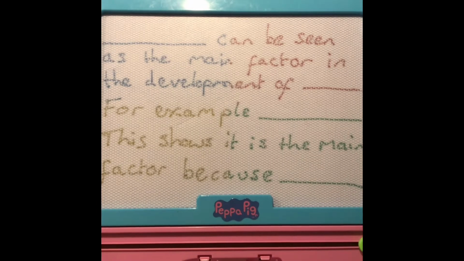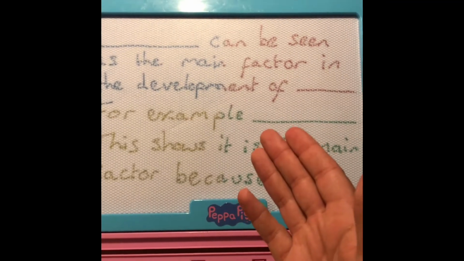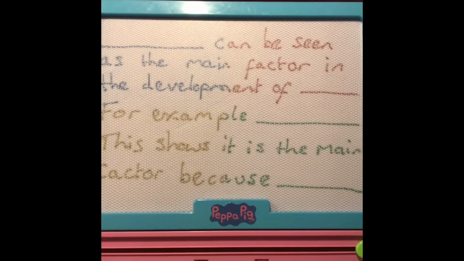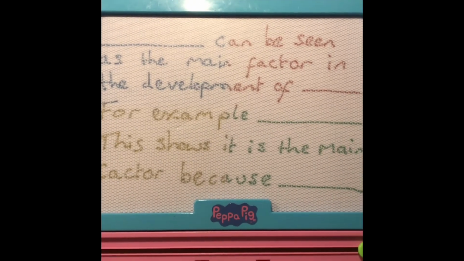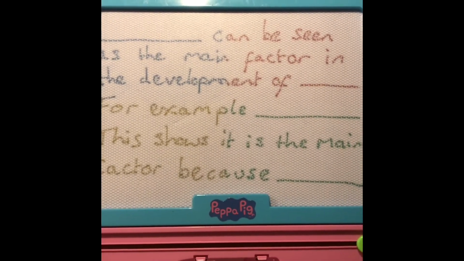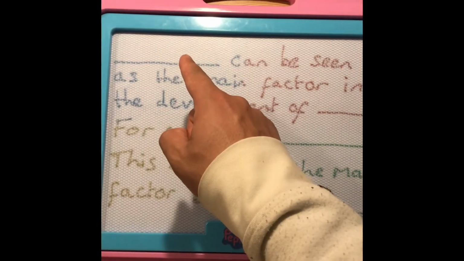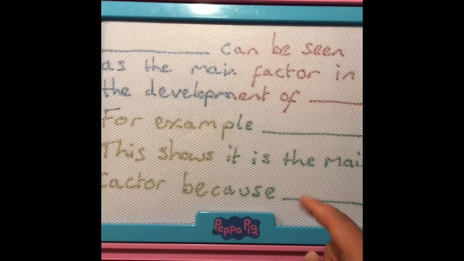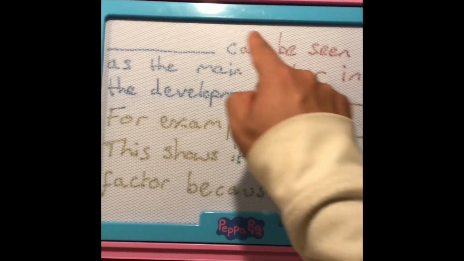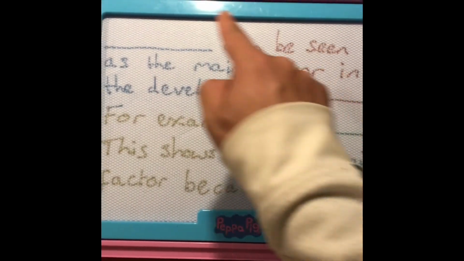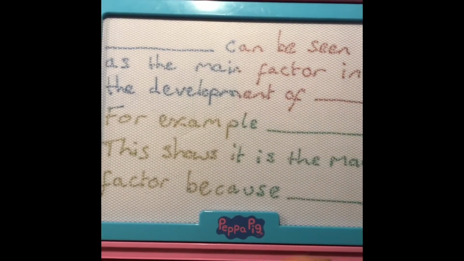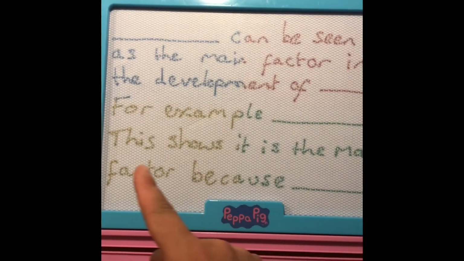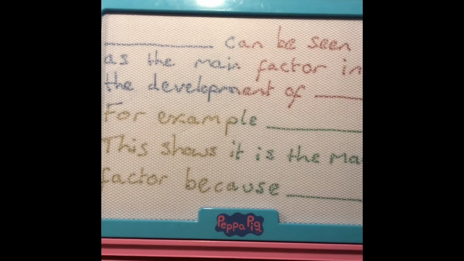Anyway, so right here I've got basic sentence starters to help you structure your answer so that you're focusing on the question and you are not waffling on. So right here at the top there's a blank space, there's a blank space there, there's a blank space there, and there's a blank space there. So the first part here is your point that you're trying to make. The second part here is your example, and then this bottom bit is you're explaining your example, PEE.